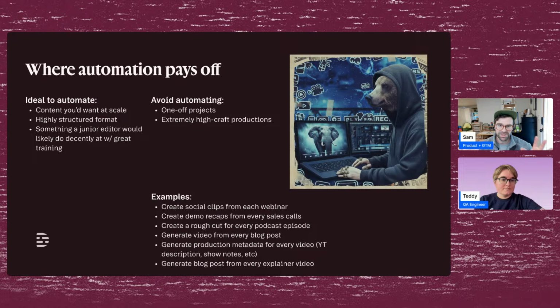Remember, this webinar isn't going to go into the full breadth of what Descript is capable of. It isn't just taking media and cutting it down and editing it, but with Underlord and a bunch of our generative media tools, you can create images and videos and sound effects and music so that you can take things that aren't video and create videos from them. And anything that you can do with Descript and Underlord can be packaged and built into a workflow like this. We listed some other examples, but these are far from comprehensive. They try to give you real world examples of scenarios where a content automation system might make sense.